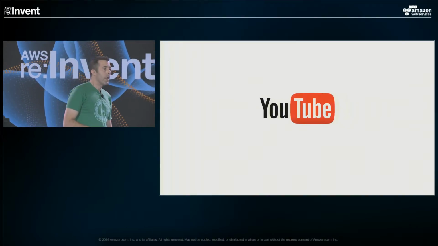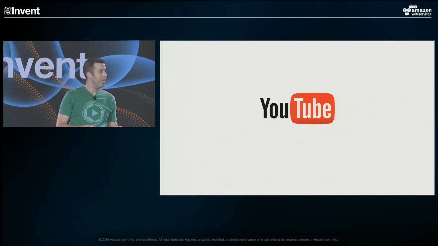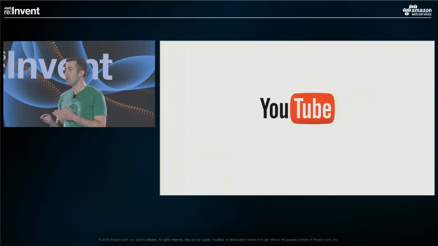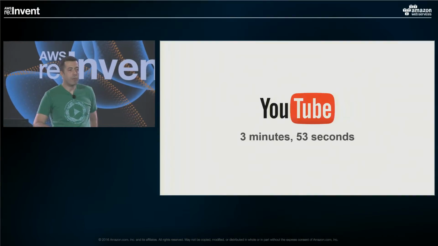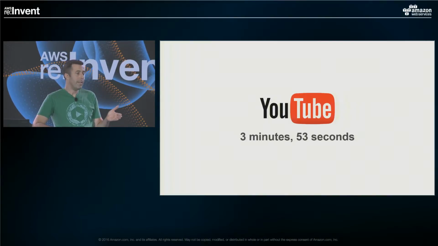But here's the thing. With YouTube, you might not necessarily need to search inside video, because the shorter the video, the less valuable inside video search becomes. So right now, the average YouTube video is about 4 minutes long. So if you find a video and you need to find something within that video, and the video is only 4 minutes long, chances are you're just going to watch the entire video. Worst case scenario, you're out 4 minutes of your life.